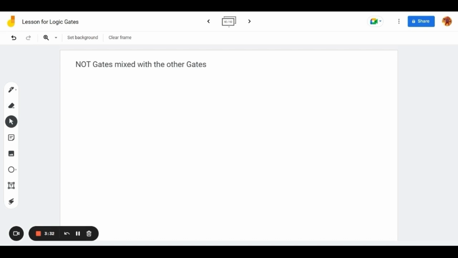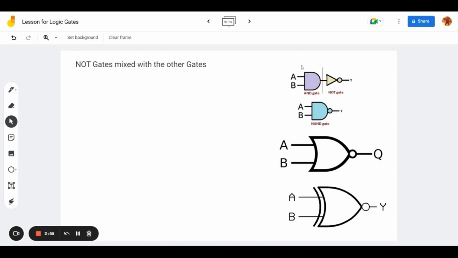For example, I'll show you an AND gate. As you can see here, you can mix NOT gate together with the other gates. So all other gates that I've said, like the AND gate, the XOR gate, and the OR gate, can be mixed together with the NOT gate, and each one of these gates will have a little circle in front of it to represent that it is combined together with the NOT gate. For instance, in a second you will see all the different variations of it.